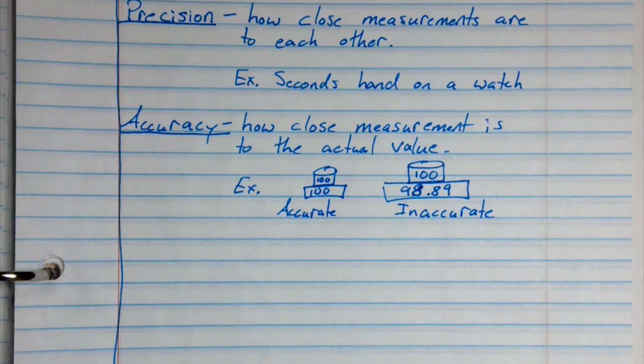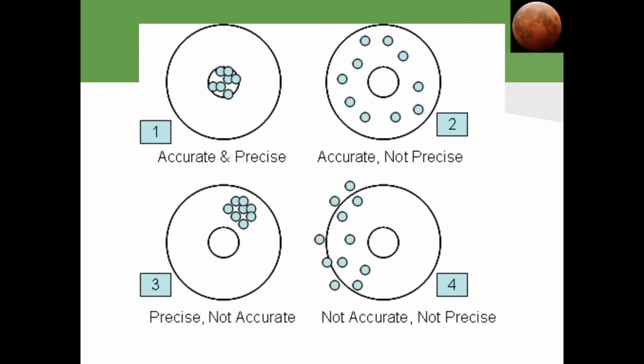Those things are super important when we are dealing with measurement. Another really cool thing that we're going to look at is in terms of maybe like a bow and arrow. If you shoot a target, if you get them all in the center, like you're supposed to at the bullseye, and they're all really close together, you're going to be precise and accurate. So that's that first one, number one. Number two, now they're all kind of around the bullseye, and you might be able to get one in the bullseye sometimes, but it's really spread apart. So you're hitting the target every time, but they're not close together.